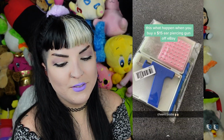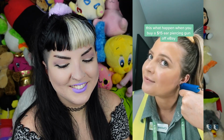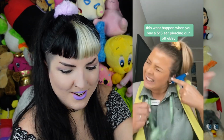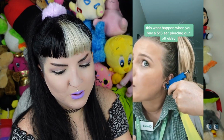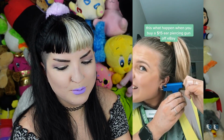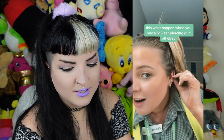This is what happens when you buy a $15 ear piercing gun off eBay. Oh, I remember seeing those exact ones in high school. Oh, and just got your Woolies. Chelsea, we know you work at Woolies, and why are you showing the world that you work at Woolies and that you would be so foolish? Woolies are going to be so disappointed in you. I can never shop at Woolies again. Why would you do this? This is silly, and it didn't even work. Chelsea.